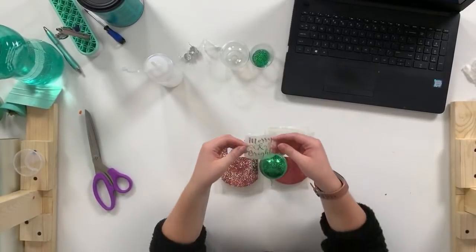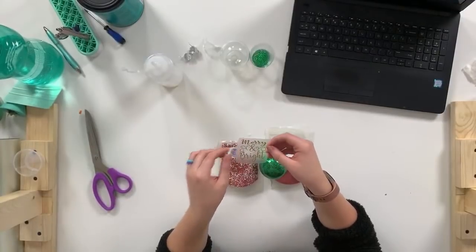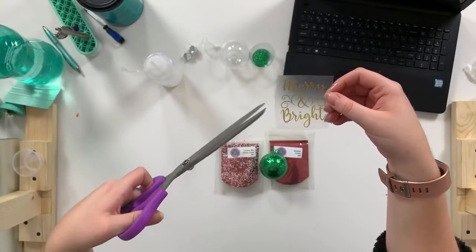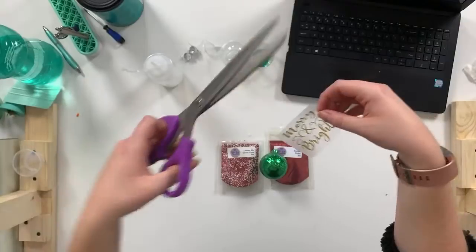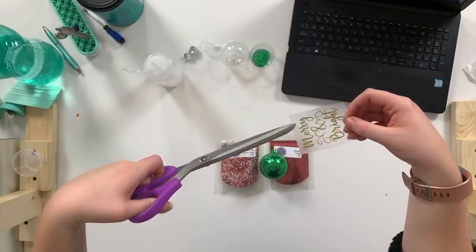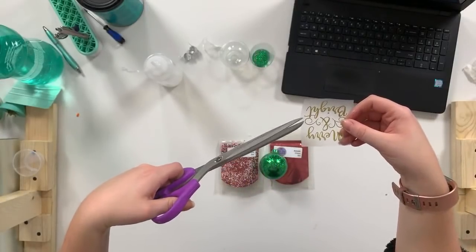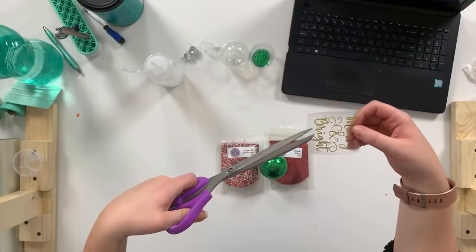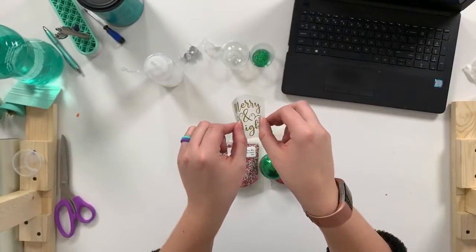But anyway, now that I have my decal trimmed, you can see that there's a little bit of transfer tape around the outside, but not much. The next thing that you can do to help yourself is cut little slits all the way around the transfer tape. That's going to help it contour to the curves a little bit better. You just want to make little slits pretty much only around the outside. I don't know that you could or would want to make slits inside the design, but this will help it contour to the sphere shape a little bit better. This is a good tip for even wine glasses, pretty much anything round. So just lots of little slits. Be careful not to cut your decal. That's a really big help for contouring, because then you can lay things down.